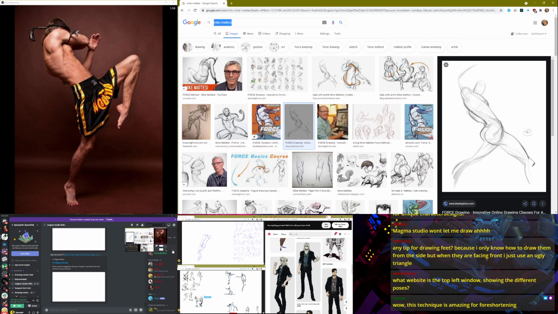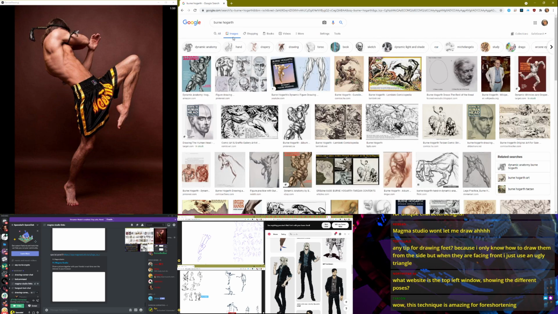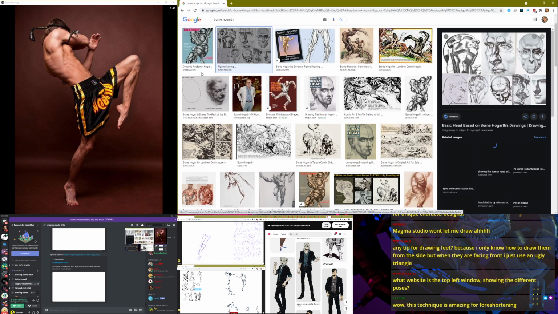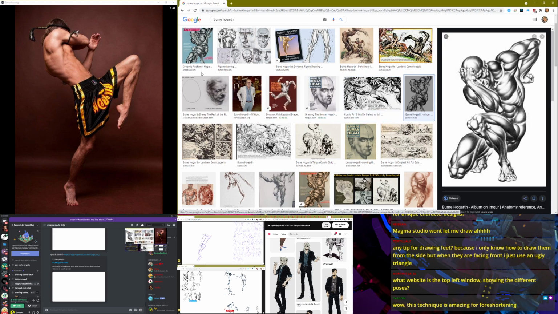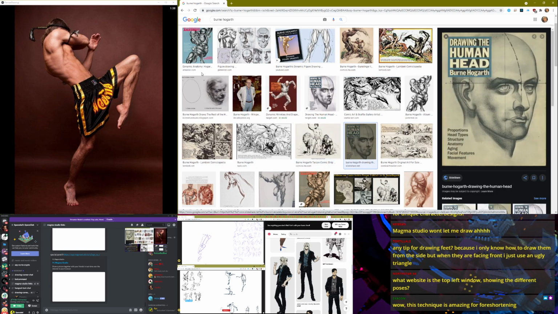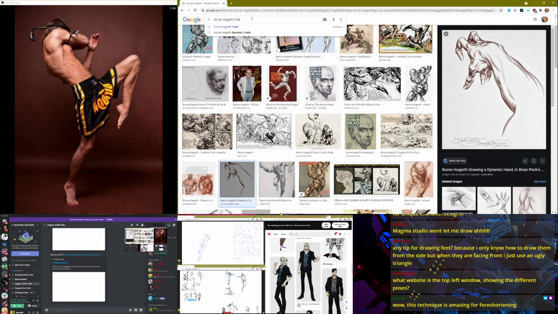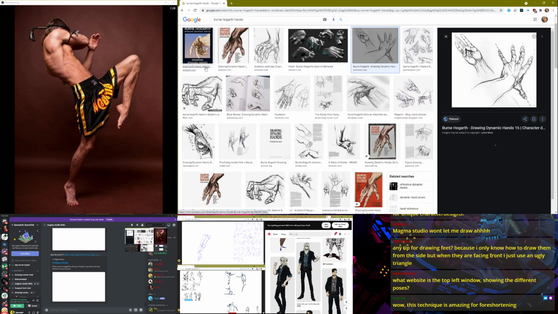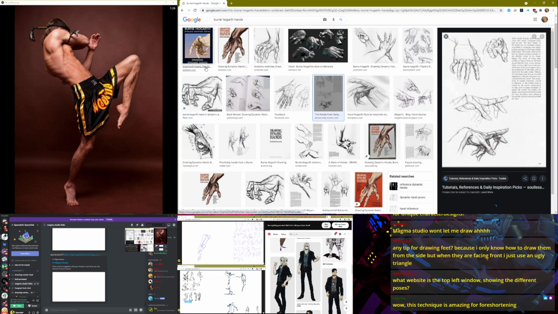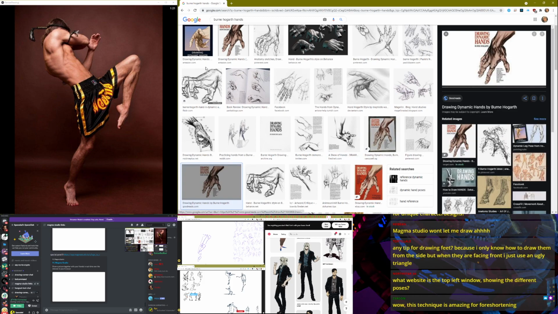Another source is Burne Hogarth's Dynamic Anatomy books. Ah, that's the man. Let me see if I can find some examples of his hands. See if we can find the ball socket thing that I was talking about that shows up in his Dynamic Hands book.